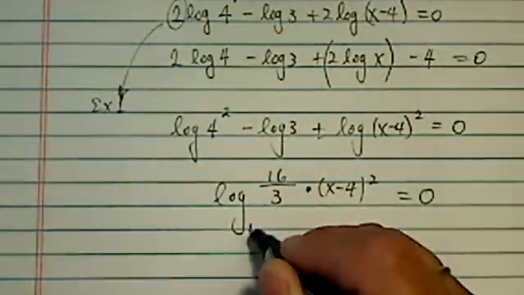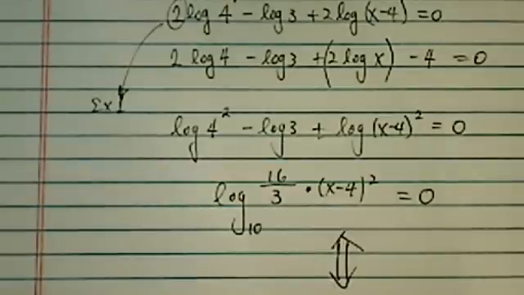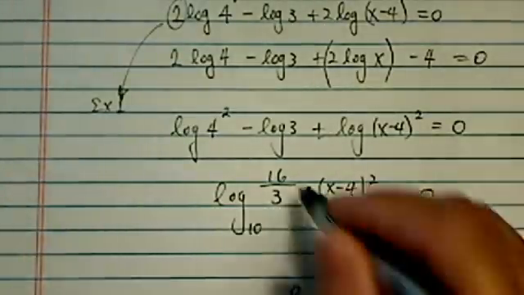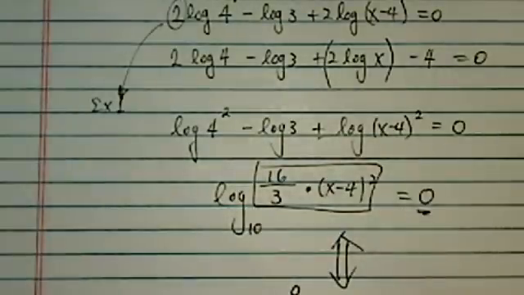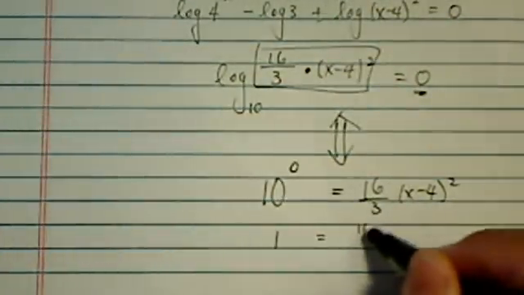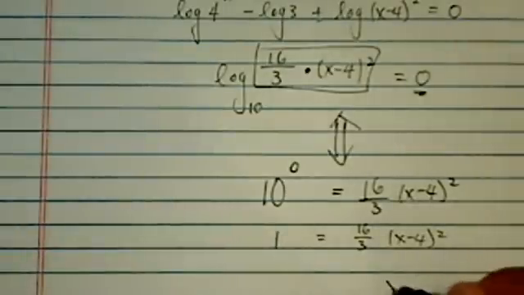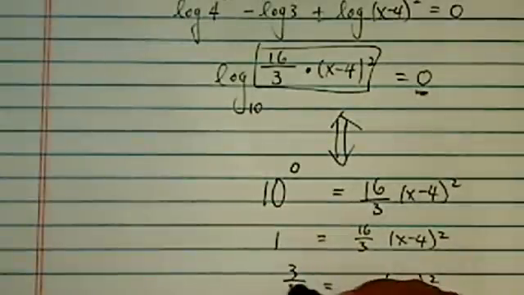Next, I'm going to use the property how to transfer this one back into exponentials so it can solve it. I'm going to keep the same base. I'm going to take this number and put on exponents, and we're going to leave whatever is here onto the other side for square. So this is 1 is equal to 16 over 3, x minus 4 squared. And then I have x minus 4, the whole thing squared, is equal to 3 over 16.